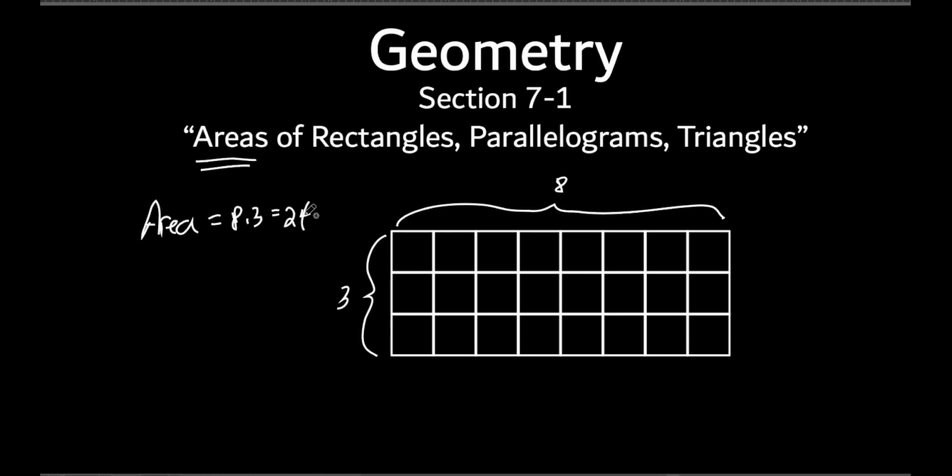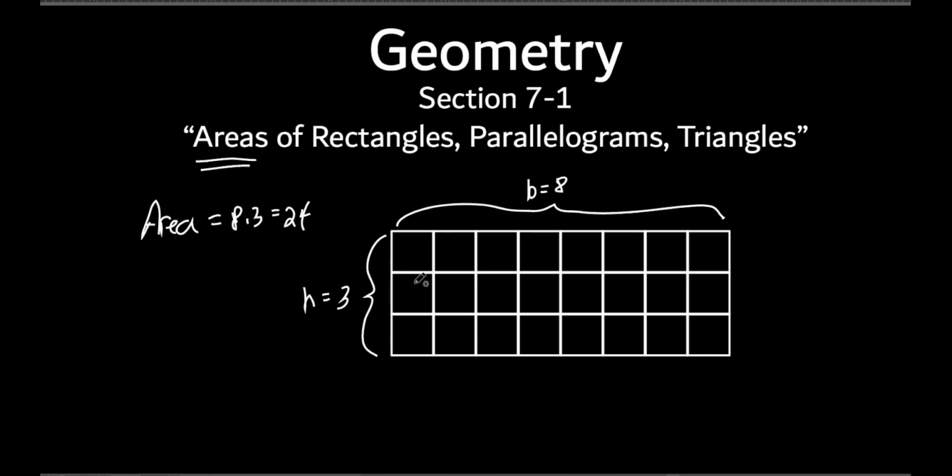That's basically how you find the area of a rectangle. But we call this the base, even though it's on top, because the bottom is going to be the exact same length. So we call one of the sides the base, and the other side the height. You could call it length and width. A lot of times we grow up learning length times width. Were you ever told that earlier? Yeah, probably. But we're going to stick with base times height because we're going to use it a little bit later.